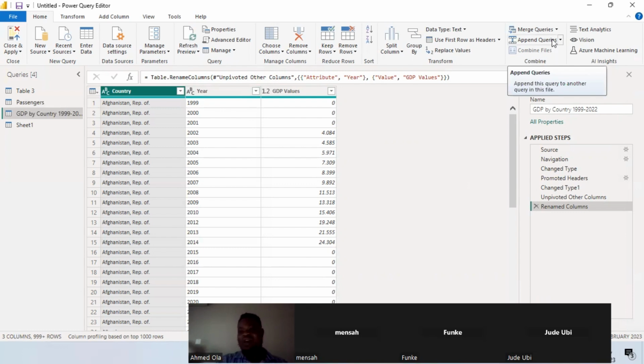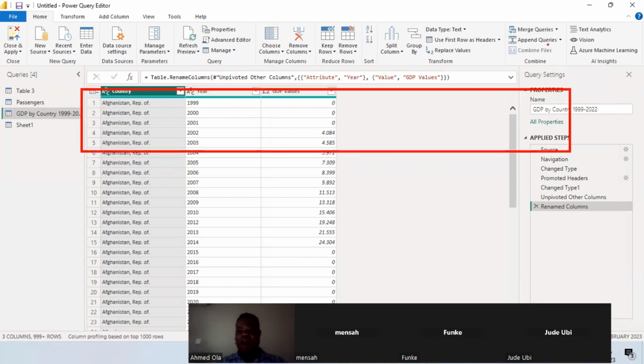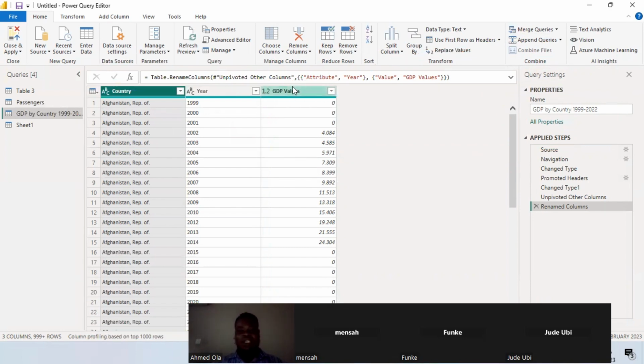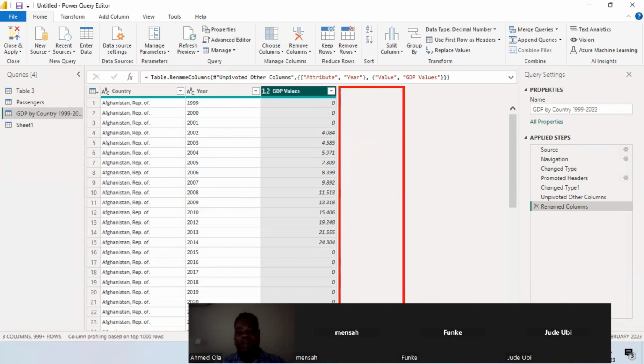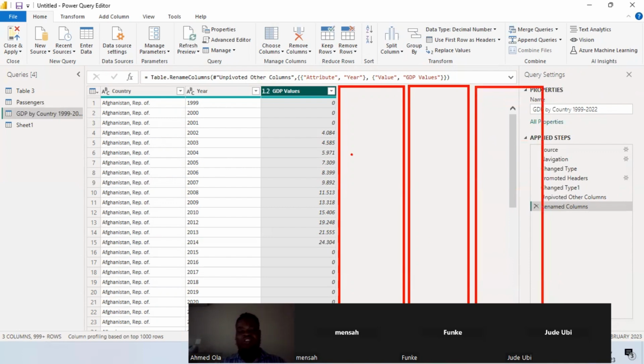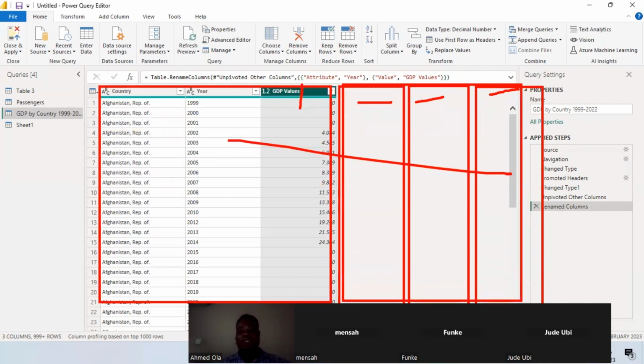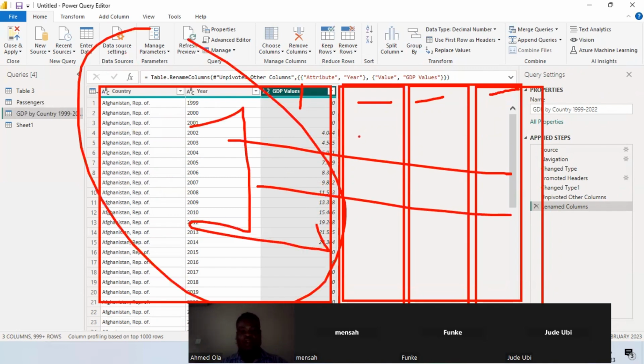However, append is like the opposite of merge. For append, you are merging data horizontally, while for merge, you are doing it vertically. The example for append is this: let's say you have this particular data set, and you want to have another data set to do some analysis about each of the countries, let's say unemployment. So you have unemployment values here, then interest rates here, then population. You want to show some relationship between their GDP and their unemployment, population or interest rate. So you need to match this data together with that data to make them one. That's when you use append.